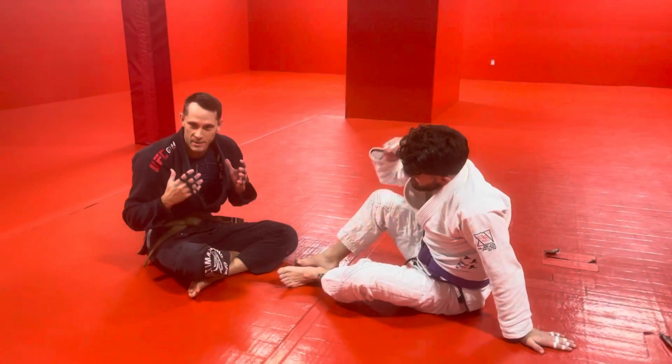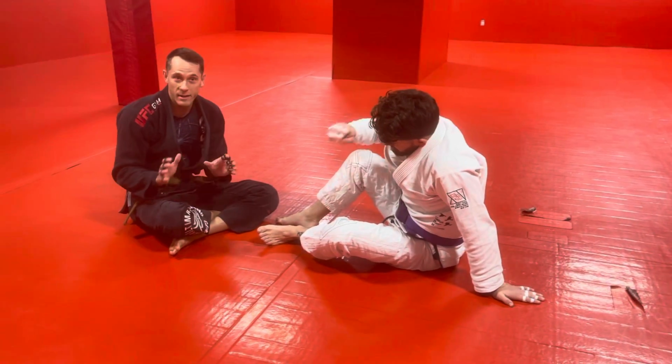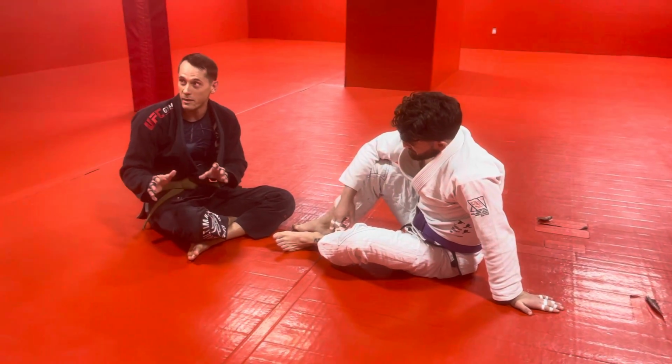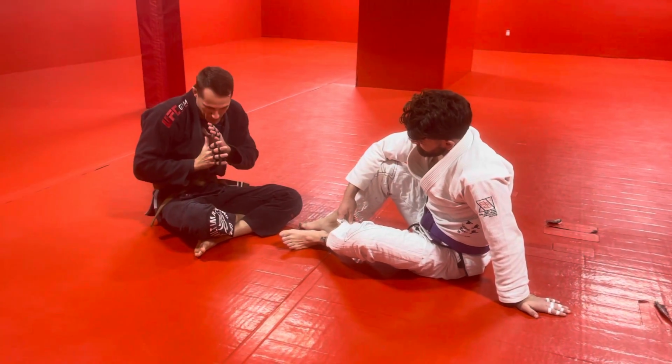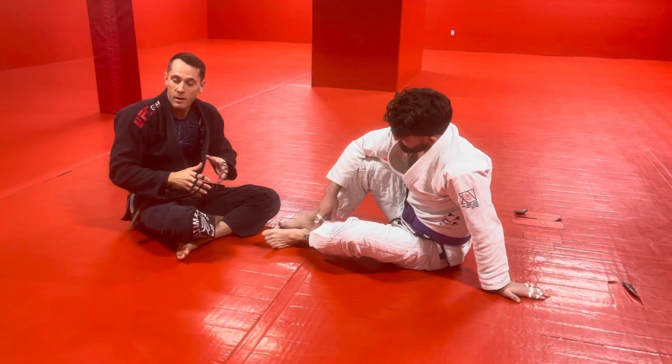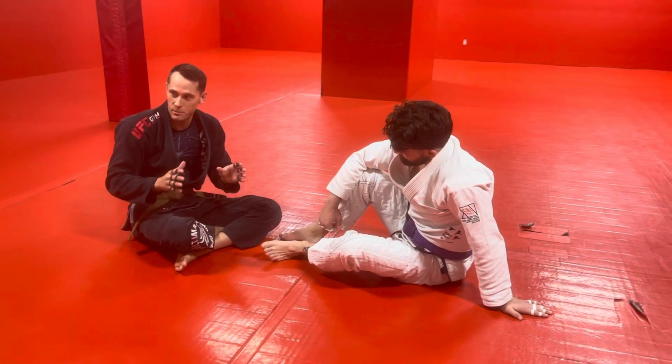It's like if someone has your back and you've got your chin down and you're protecting your neck, right? That's not gonna get you out of the position, but it'll keep them from submitting you. Then you have to do the escape after that. So this buys you time. Same thing when you're protecting your neck, same thing here. The boot will buy you some time to escape the position, but it doesn't get you out of the position. But that's the piece we're gonna work on today.